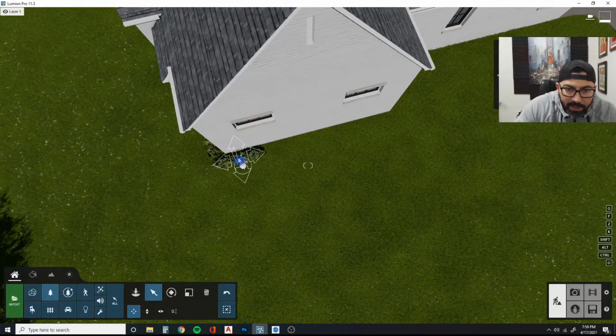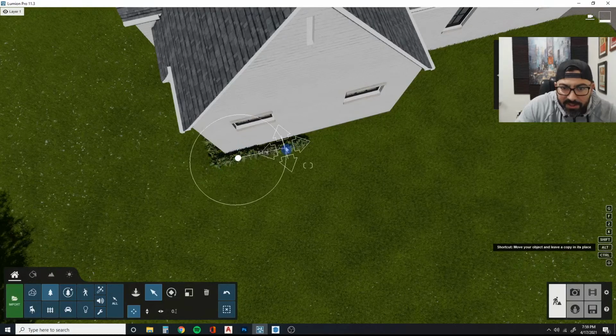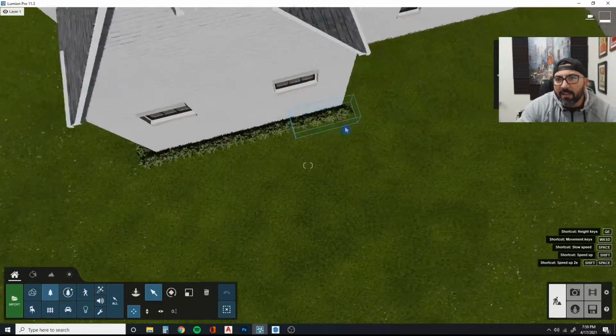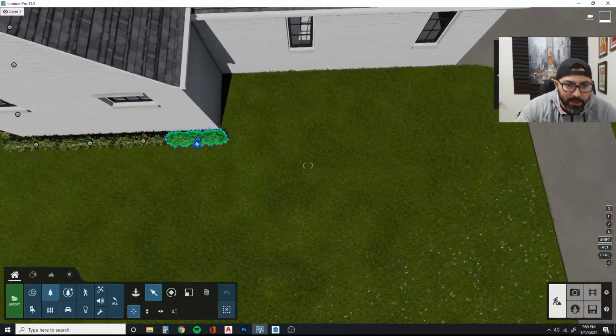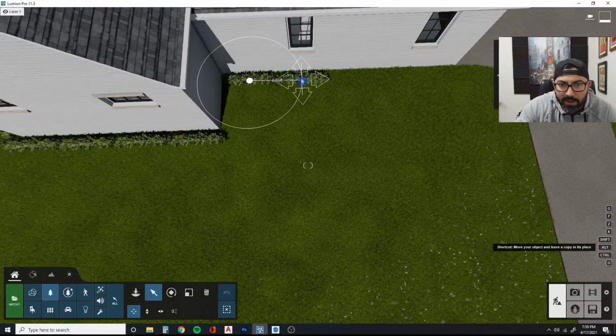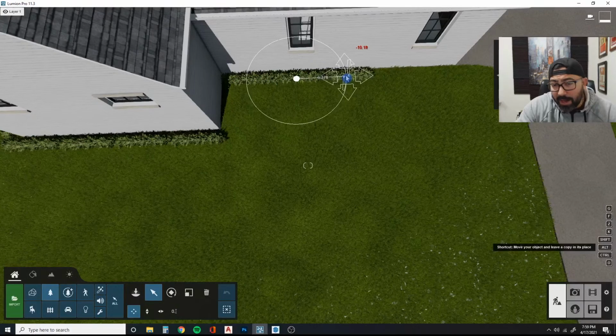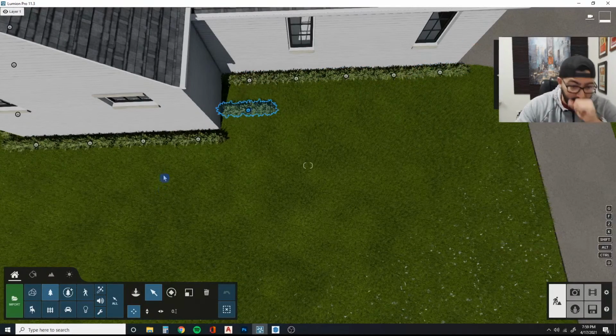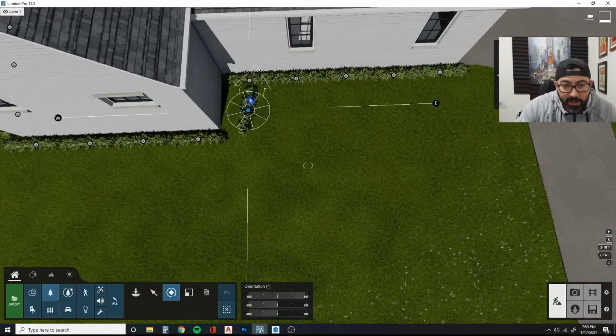But if you haven't used Lumion, I hope you can see here just how easy this program is to use and still give you a professional looking rendering. So I think that's one reason I love it. It's pricey. It's a pricey program. If you could afford it, I definitely think it's worth it.